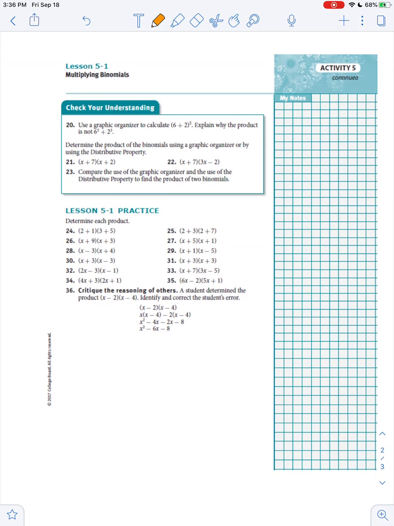So for your assignment, I would like you to do the practice problems. So starting at 5-1, and you can use the box if you want to, but you don't need to. You can use distributive and FOIL. And check your answers on the PDF and be ready with questions when I see you in class.